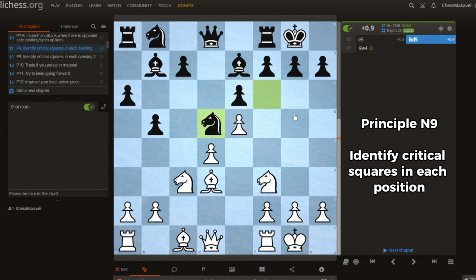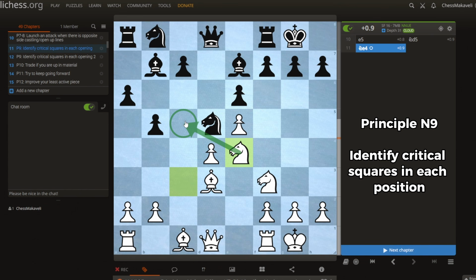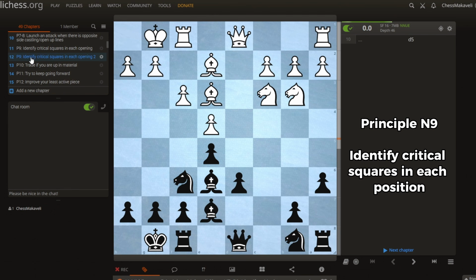And we can also play a move like knight to e4, controlling the c5 square. If black plays c5 now, he will have to give up the bishop pair and the pawn temporarily as well. So this is what you want to do in the middle games. So let me show you another example. Let me go to this chapter right here.